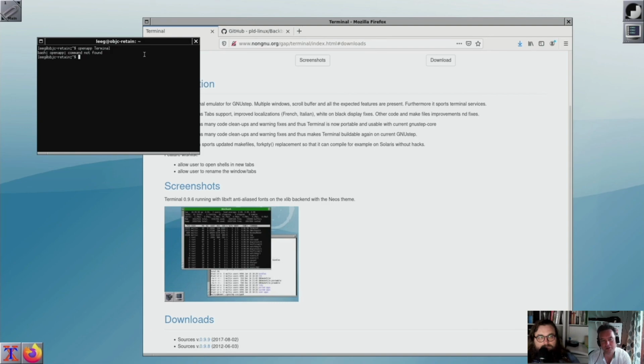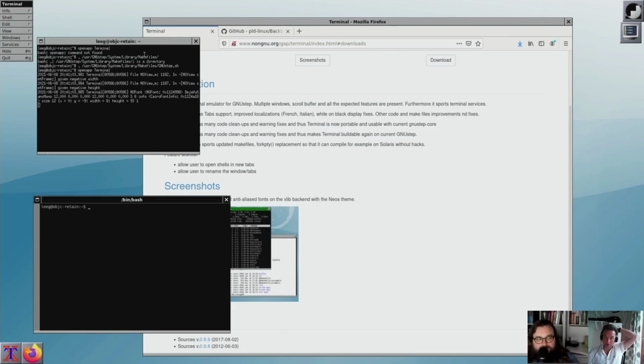Oh, I know why. Because Window Maker doesn't know that your GNUstep environment exists. Yeah. Right. So what I need to do is whatever I have done before to source that.